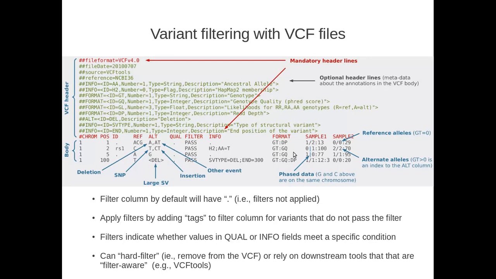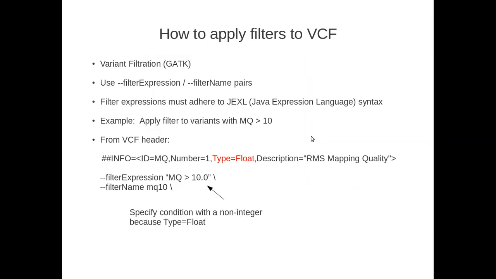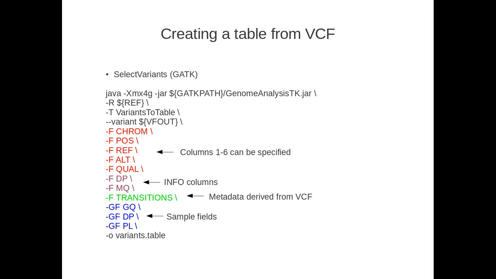So in this case, you would end up with a table that has sample1.GQ as a column, and sample2.GQ as a separate column. So each column now has a unique column name so that you can extract, without ambiguity, the information that you want from the table. You can review that if you'd like. I think this is pretty clear, a very useful tip, and in fact I would strongly encourage you to not ever attempt to parse a VCF file, say using Python or Perl or R or anything else, but rather to let GATK do that parsing for you and dump that output using VariantsToTable.